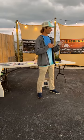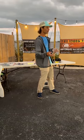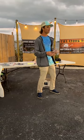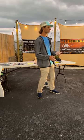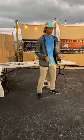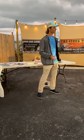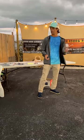And you can do a very slow retrieval with it, so you can kind of hang it in there a little longer where the tarpon are actually feeding, compared to something like a 2 ounce hoagie that, if you let it sit for too long, is just laying on the bottom. This type of fishery is where I want to be able to cast far, especially with something light like this.